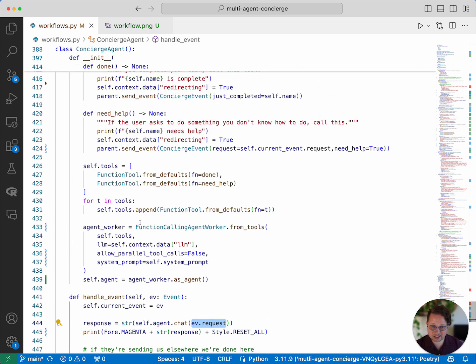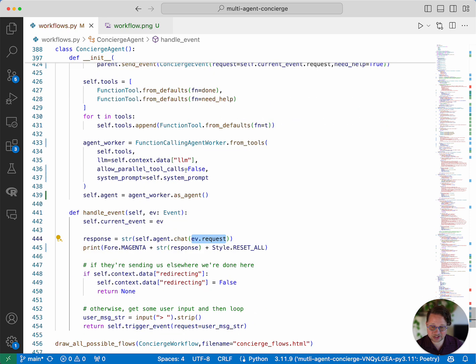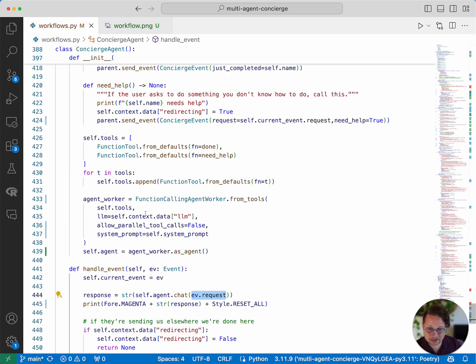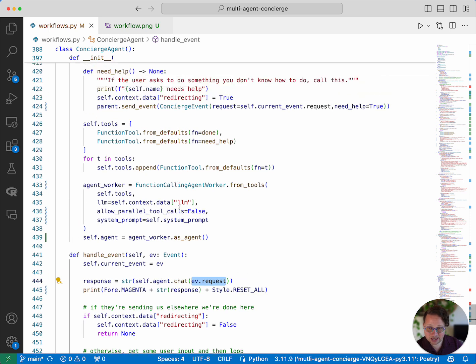One of the things that the tools can do is send you back to the beginning. So if it thinks it's done or it can't figure it out, it'll just call the tool which emits a concierge event, and also set this parameter which says redirecting.